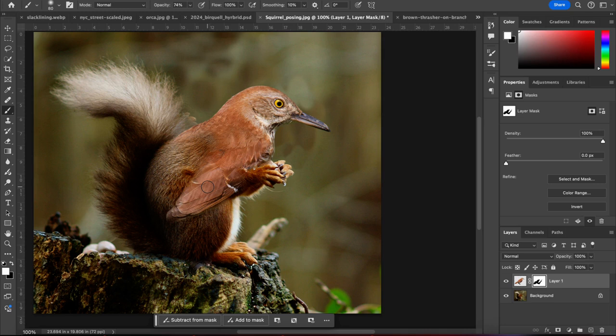Now, if you're doing this for an assignment in my class, I want you to make 2 different hybrid animals. So I've got my squirrel bird combo, and then I might do like a panda dog combo or a cat and a tiger combo. So I want you to practice and use 2 different ways of blending 2 different animals together. I hope you've enjoyed this tutorial as much as I enjoyed making it.